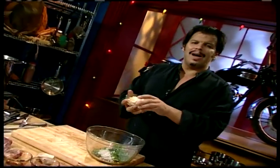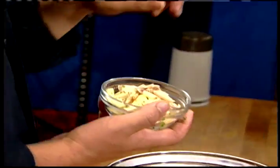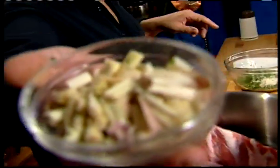We got a bunch of lemongrass. This is the kind of grass that grows in Asia a lot. And it smells like lemon, right? So they call it the lemongrass. Get a whiff of that, Dean. What do you think?